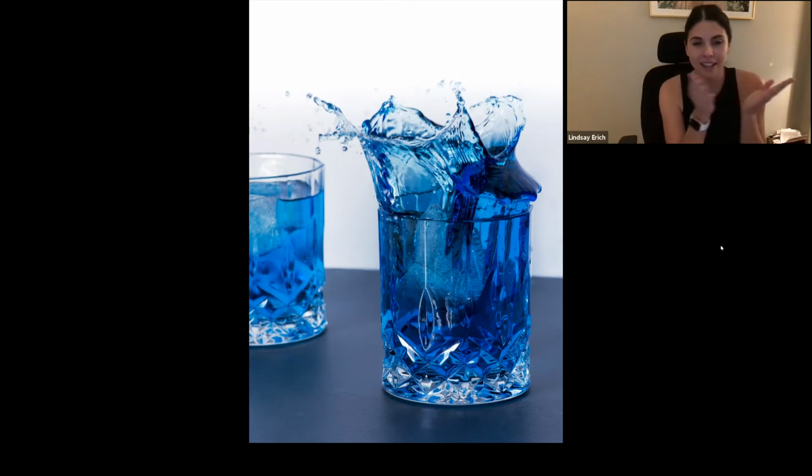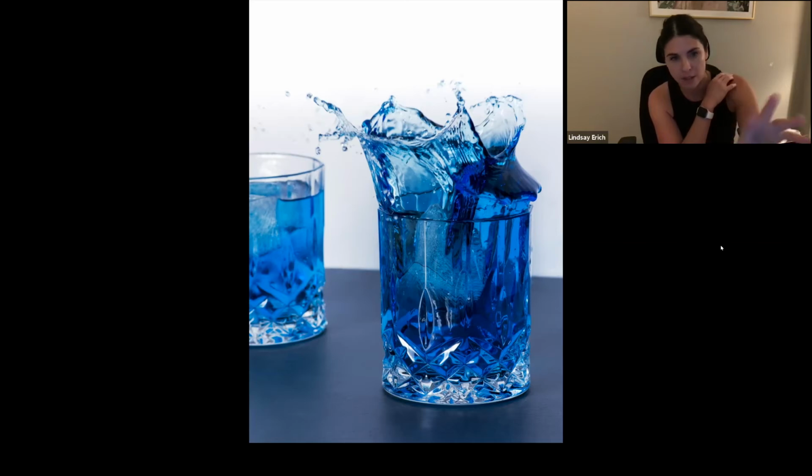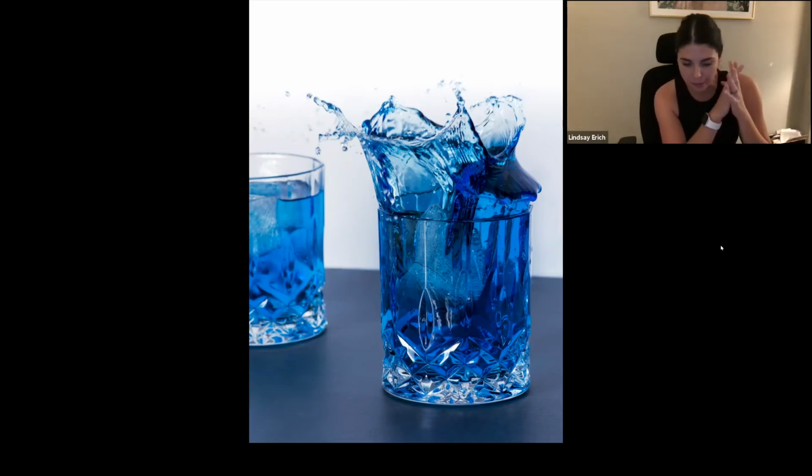So a very creative, again, another creative use for the theme. Definitely caught it at the peak of the action. We see some movement there. I think the lighting is nice. I like that you can see some of the highlights and the details in the glass and some of the ice cube and that sort of thing.